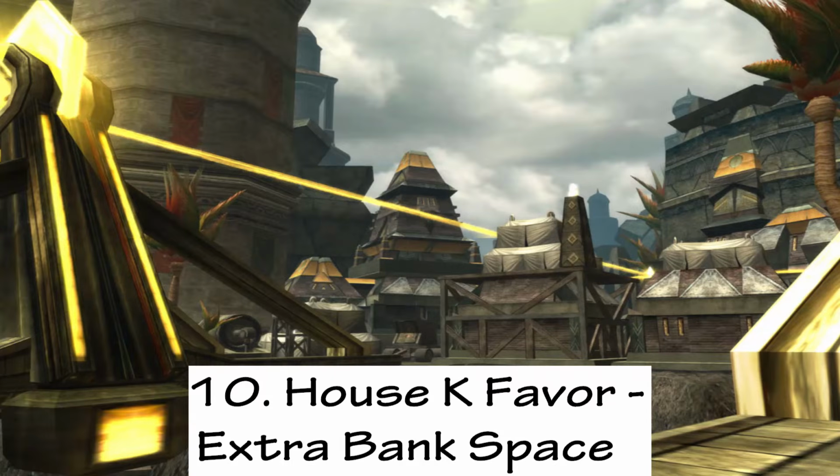So at number 10, I have the House Kundarak Favor quests. So these are quests located obviously in House Kundarak, and this includes free quests, but also the two paid packs, Vault of Night and Red Fens. So there's one really useful thing in House Kundarak that everyone should get, and that is the free bank space. So for 150 House K favor, you unlock 2 additional bank tabs, and each bank tab has 20 extra spaces per tab. So you can unlock 2 for 150, so that's 75 favor for each tab.